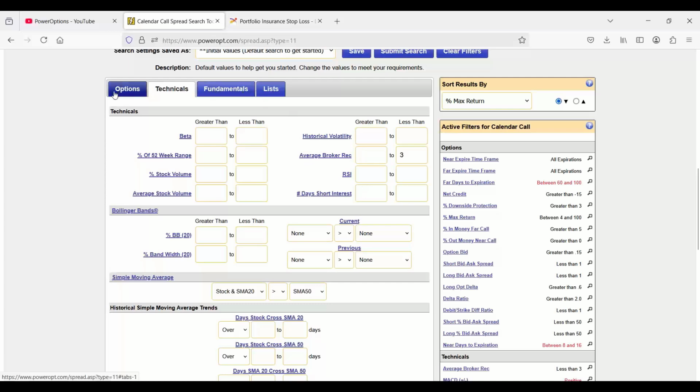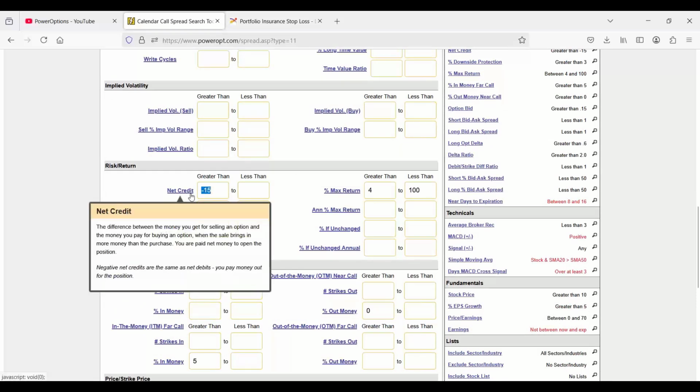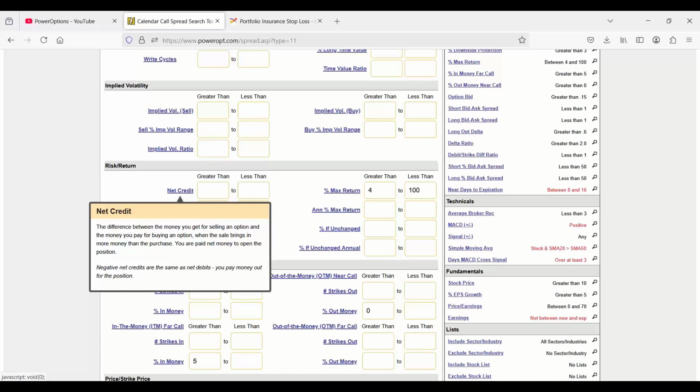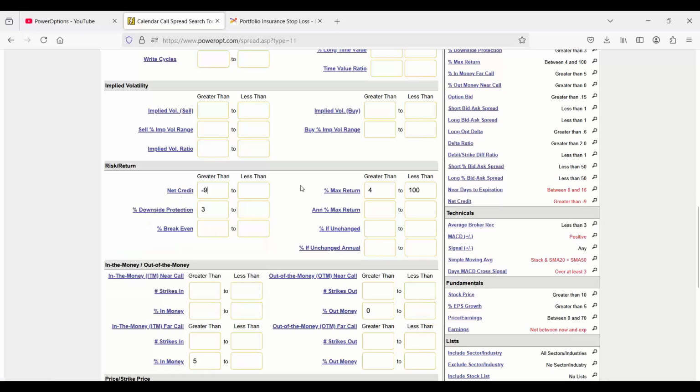The fundamentals we talked about. Now back to the options for some of the more complex things. We're using shorter term. So this is a calendar spread. I'm going to buy a 2 to 3 month out call. I want the net debit to be maybe 9. Okay, I don't want to pay more than $9 between what I'm paying for that 2 to 3 month out call and what I'm collecting.